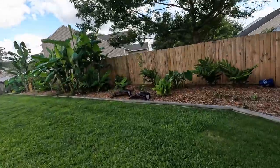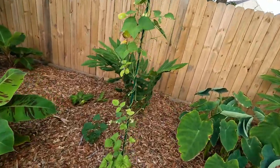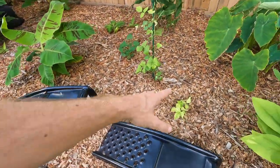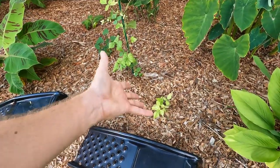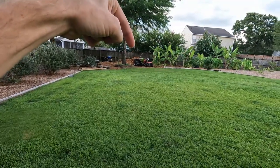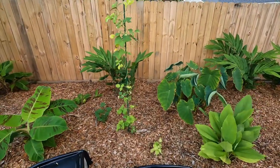The pole beans, as a general rule: the more shade I put them in, the worse they did. Shocking — but sometimes an experiment is simply to verify the results you already expect. Coming over here to the bananas — this is about half sun, half shade, a good 50/50 mix — but again, lots of flowers, not so many beans. I think I might have gotten a handful or two of beans off of this plant. The bush beans I planted here alongside it — one died, one never really did anything. The ginger and beans together didn't do so well either.